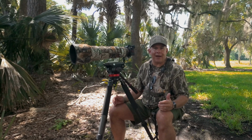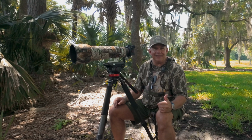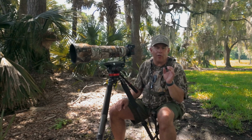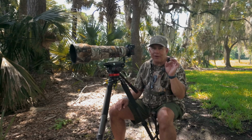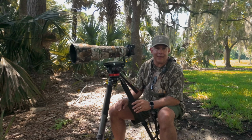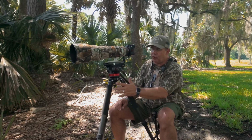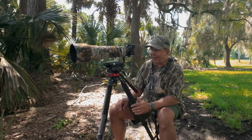Now, of course, any tripod, the least amount of sections that you have, the more stable it is, right? Ideally, I would like to have a 3-section tripod, but this one being 4, quite honestly, I find to be just fine. I know a lot of tripods, when you get down to that bottom leg, when you have a 4-section tripod, they can get pretty thin from the diameter. This one doesn't do that. It still has a pretty decent diameter on it. It's 22 millimeters. So it's pretty thick. It's not bad at all. The top one here is 32 millimeters, and 2 of the handles come with some sponge grips, which is just a little bit of a convenient factor, right, to have those.